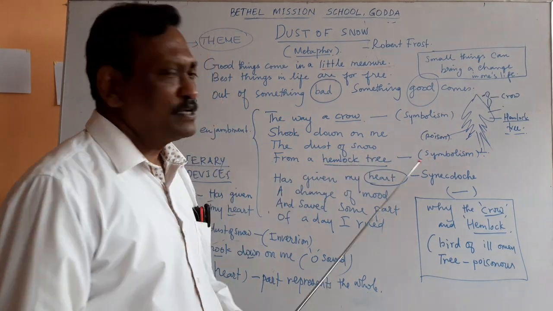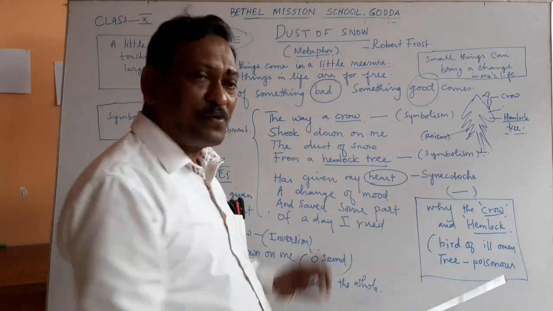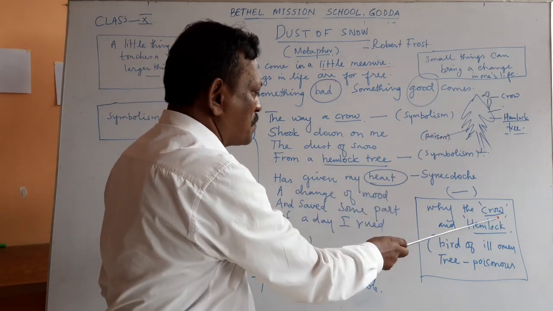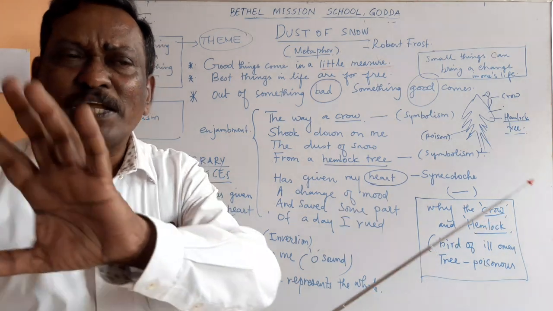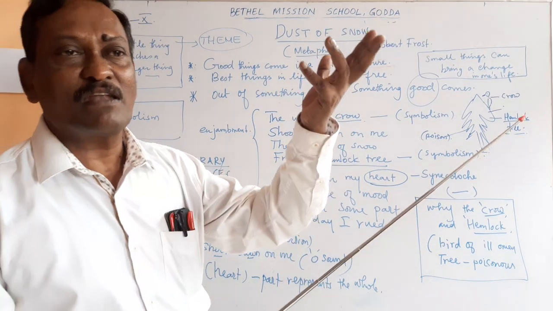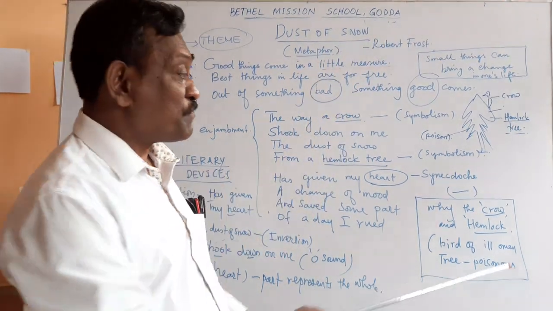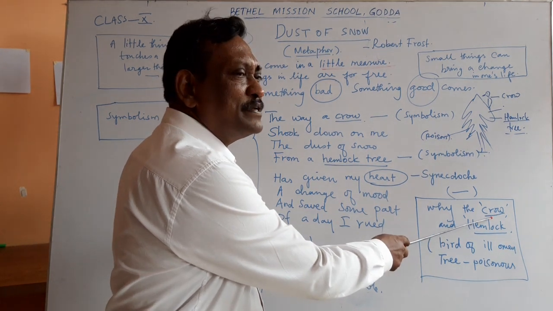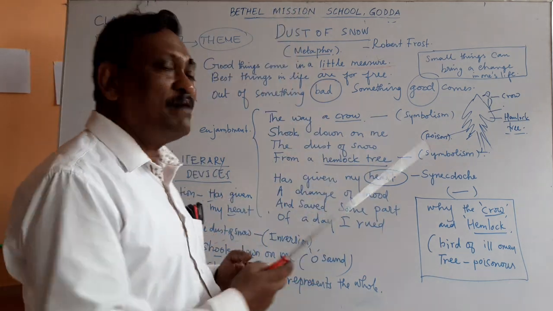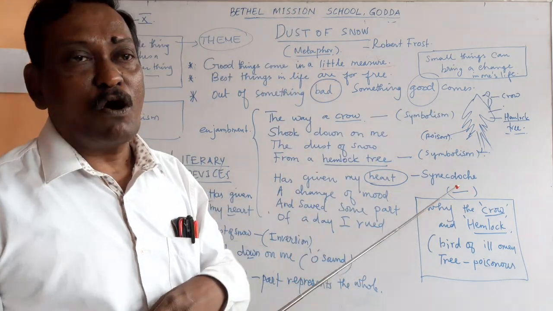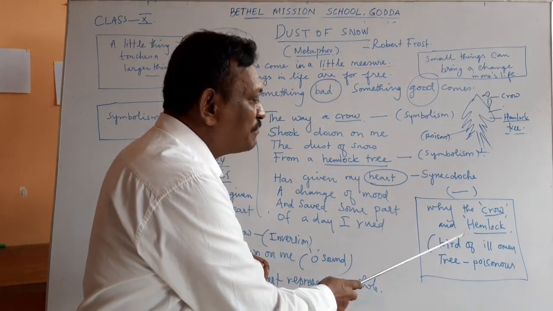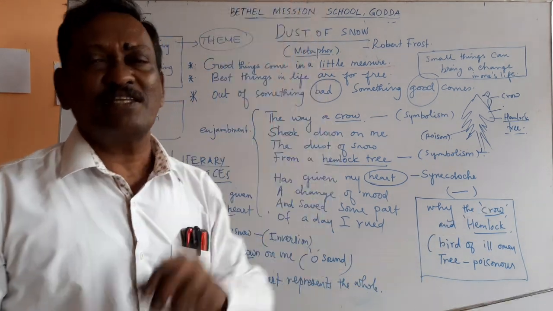Nature can do that. So before we wind up, let me give you one question to reflect upon. The poet has used the crow and the hemlock tree. Crow is not a lucky bird. He could have used some other birds like the robin or the parrot or the nightingale or the swallow. But instead of all those birds, he has chosen an unlucky bird, that is the crow, which is black in color. In the same manner, he could have chosen any other tree except the hemlock. He could have chosen the oak tree or a pine tree or a cedar tree, but instead of all those, he has gone for a tree which is poisonous in nature.